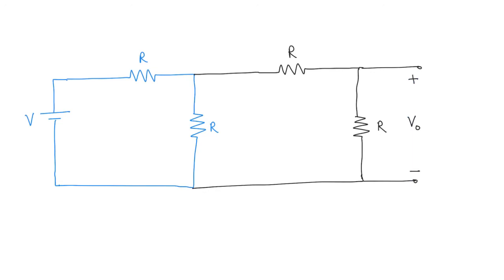So here's the circuit, and I have drawn in blue the first voltage divider circuit, and in black the second voltage divider circuit. Let's see how this works. First of all, this is an example of a multi-loop circuit. What do I mean by that? If you look at how the current travels from this voltage source, the current is going to travel through this resistance, and then there are two paths that the current could take. One is through this resistance and back to the voltage source. So that is one path for the circuit, or one loop for the circuit.